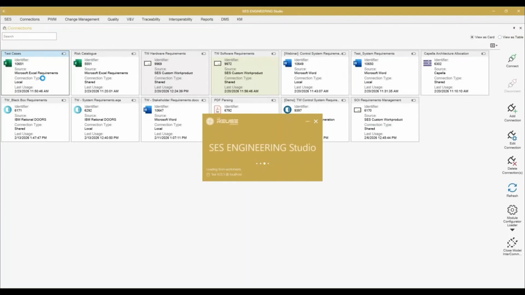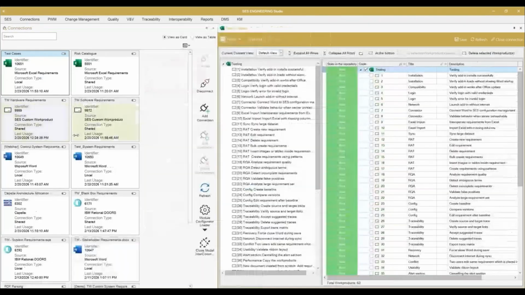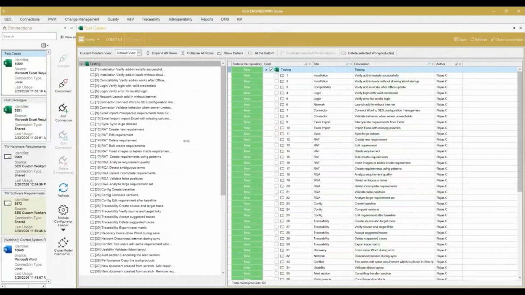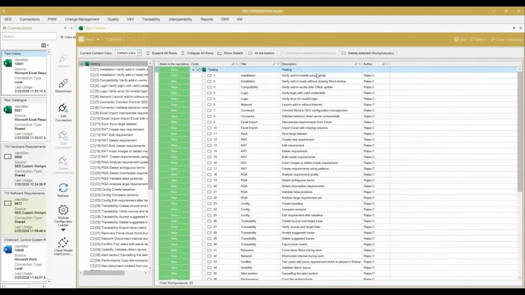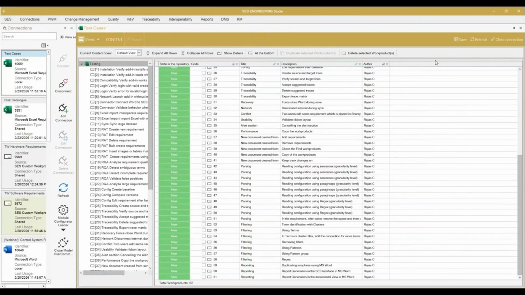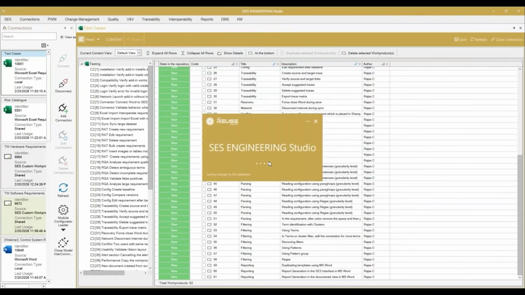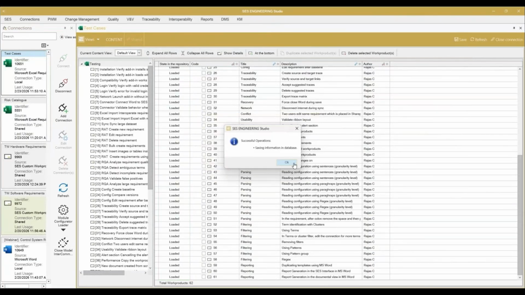Likewise, I also created similar scenario for test cases as well, that is mapping it with the SES environment. I'll save this information in my database.